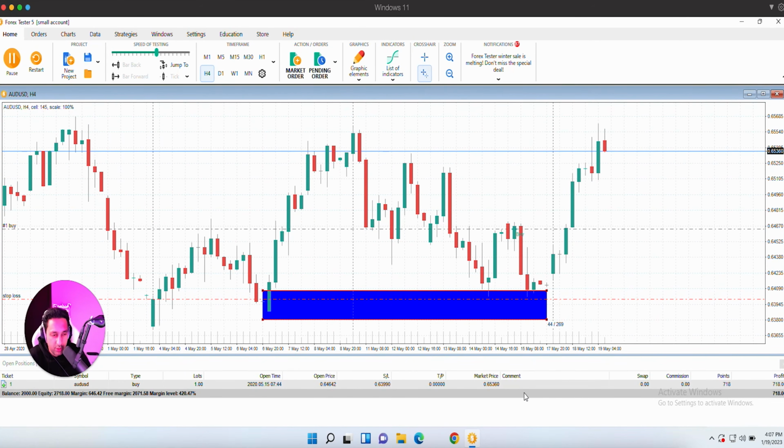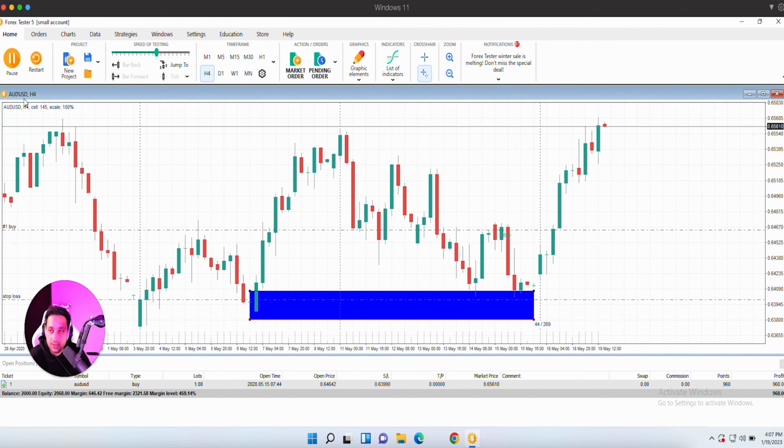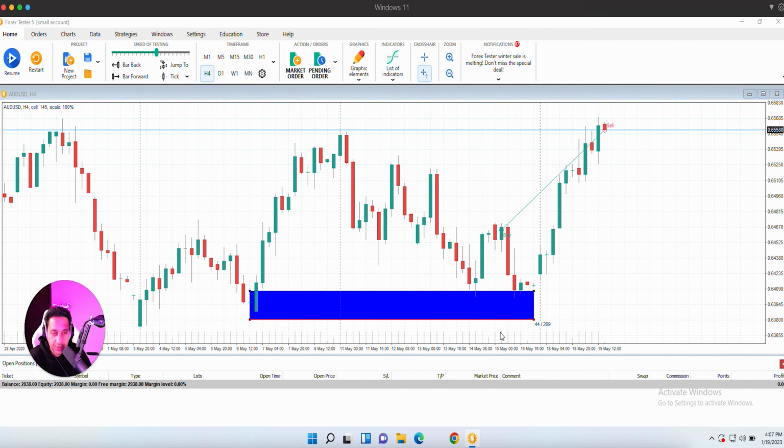So I was in there with the one lot, and we're up around $800. So I'm just going to close this position out somewhere here. $938, right? On a $2,000 account, obviously maybe we wouldn't have been risking this much. Close position. All right, there we go. Just made around $938. But as you saw, I was able to take an actual trade like I would have in the real market. I even got a little bit emotional there, which is crazy, but I think that's really amazing.